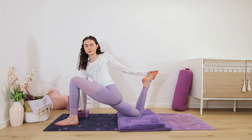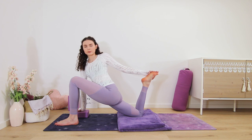And normally it doesn't take much until you can feel the stretch in your left quad quite intensely. So if it gets too much, just slightly back out of the pose by lifting the hips a little bit more. Just a tiny movement. Otherwise, we're still pressing the hips forward and down.